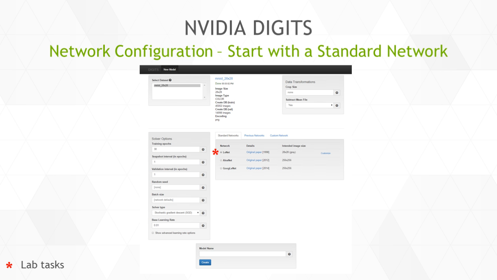So another thing that you can do, if you want to experiment with pre-training, since I'm talking about it here, if you wanted to load a pre-trained network that you created yourself, you can do that through the previous networks as well. So that's just a couple things to think about. So hopefully if you want to go back and redo the lab and test that out, definitely do that. If you're getting ready to configure your own system with DIGITS, now you know how you can do that.